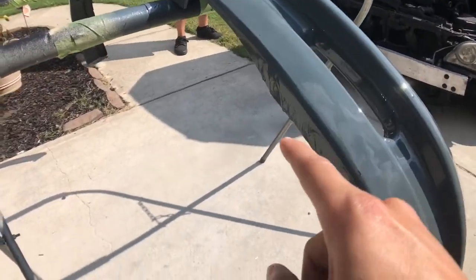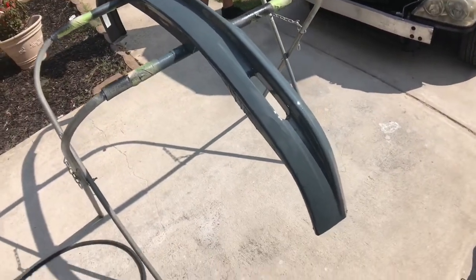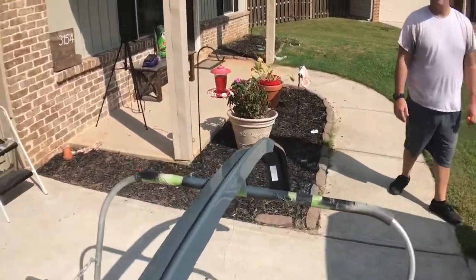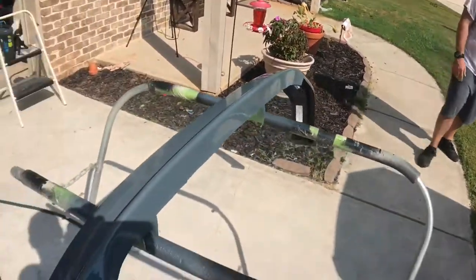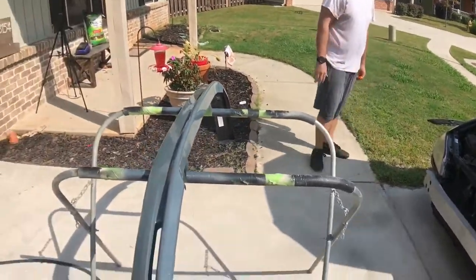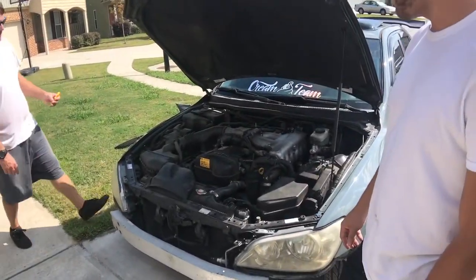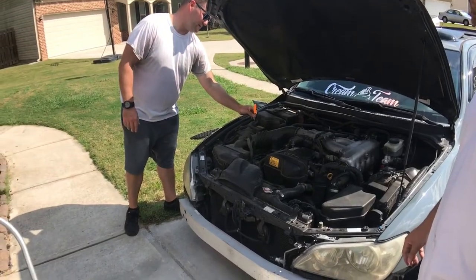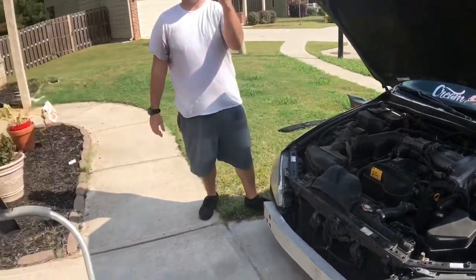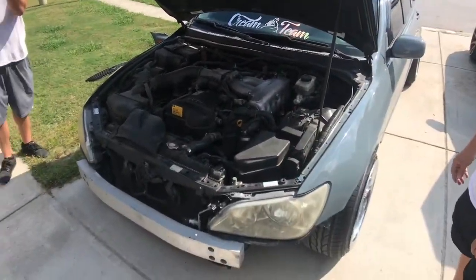You can see a run right here and a little bit up here, but we'll wet sand that out — no problem. We gotta wait 24 hours before we wet sand it. I told him don't even put it on until we get it wet sanded. We can put the front bumper and stuff on, and if you want to lower his car a little more you can do that — half an inch. We're letting this dry.